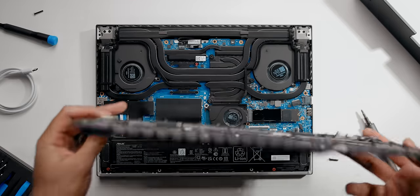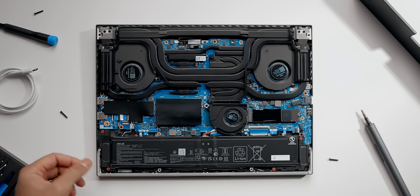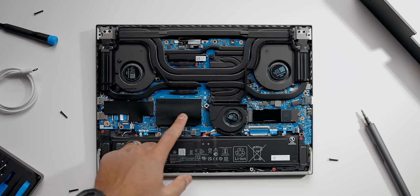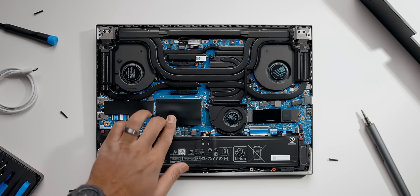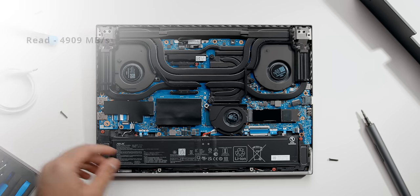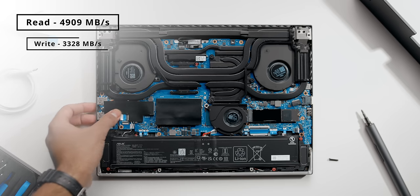Now, getting underneath the hood is pretty straightforward. Asus has finally integrated the light bar with the PCB, so you don't have cables dangling around. You'll also see the upgraded cooling system with the additional fan for better airflow. There are two SODIMM slots. Maximum supported memory is only 32 gigabytes, but the SCAR 16 can do 64 gigabytes. That's a really odd trade-off in my opinion. The primary NVMe SSD is right over here. There's also an extra M.2 slot right over here for storage expansion.